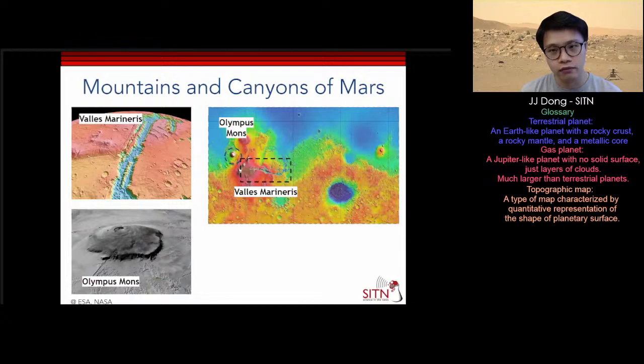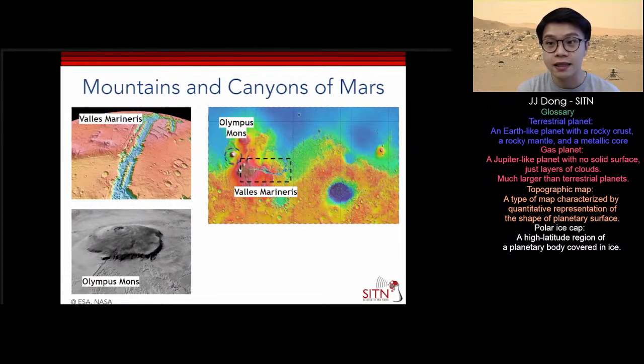Mars has many impressive mountains and canyons. Olympus Mons, I have already mentioned, and Tharsis Montes are a series of three volcanoes on Mars. They are among the highest mountains in the solar system. We also have Valles Marineris, which I'm showing on the right side of the slide, one of the deepest canyons in the solar system. Both features are associated with Martian water history. The eruptions of those volcanoes would release a lot of water to the surface, and a canyon like Valles Marineris could have been carved by liquid water activity in the past. Obviously, most of that water has already gone by now. Next slide, please.